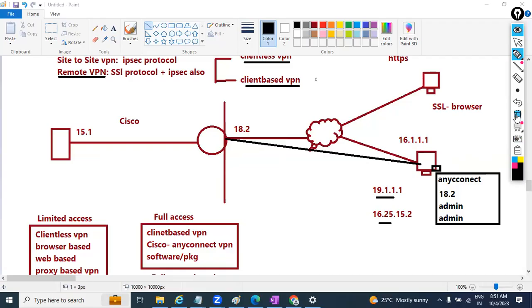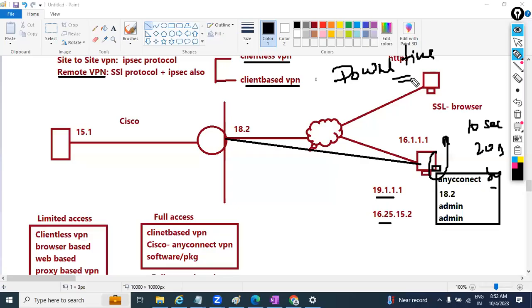So when you try to establish a VPN connection in the starting, that process can take 10 seconds, 20 seconds, or 30 seconds. But in site-to-site VPN, I don't want that. I just want full VPN concepts here without any kind of downtime. Let's consider right now I'm working and I have power on my laptop. Next time, when I turn it on, it can take 10, 20, or 30 seconds, based on what kind of client you're using, what their throughput is, and how it's working. That 10, 20, and 30 seconds is your downtime. That process takes time.